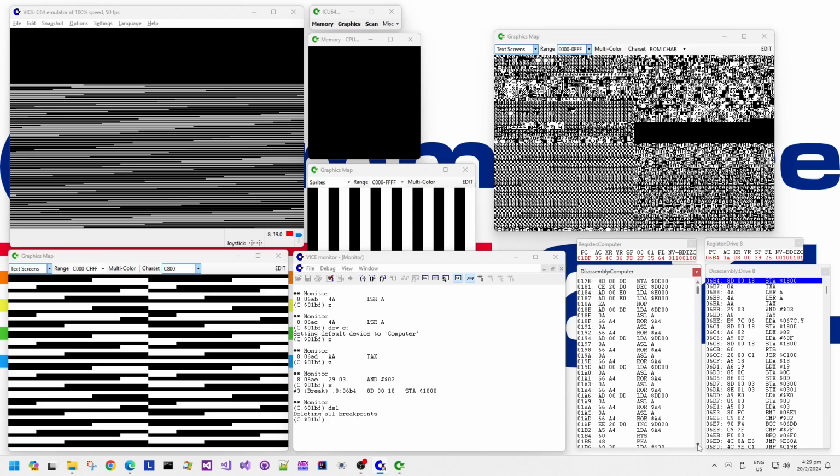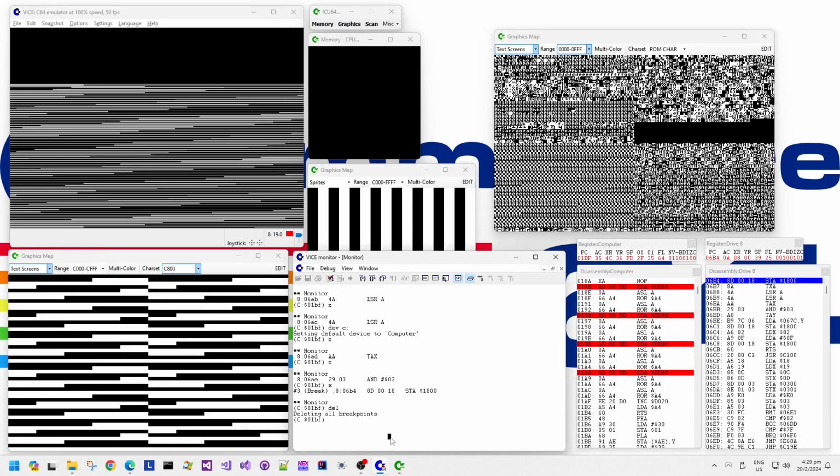Load A with DD00, and then the shifts rotate. Looks like it's rotating into A4, 2 bits at a time, as the Commodore 64 receives the information over the serial port. Don't forget that DD00 is the serial port.